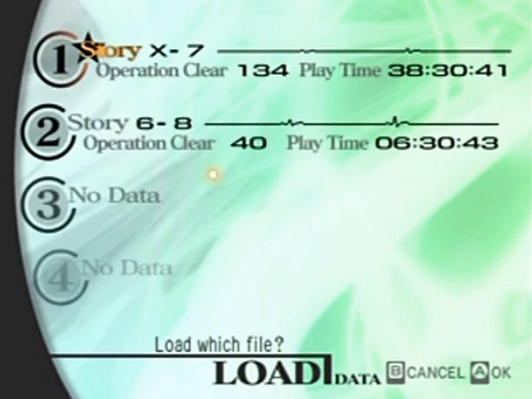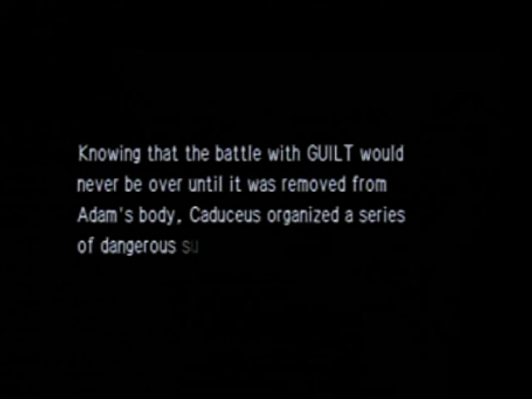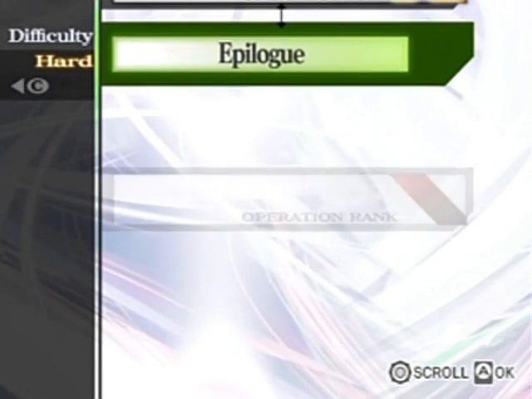Anyway, now we're going to go over to the save file. Let's go over to here. Yeah, I've already cleared this one, obviously. Look, oh man, I didn't know I played 38 hours on my original save file. Oh, I guess it isn't the unreleased reports. It is to get rid of the guilt in Adam? Oh, I see. They are confidential and whatnot.